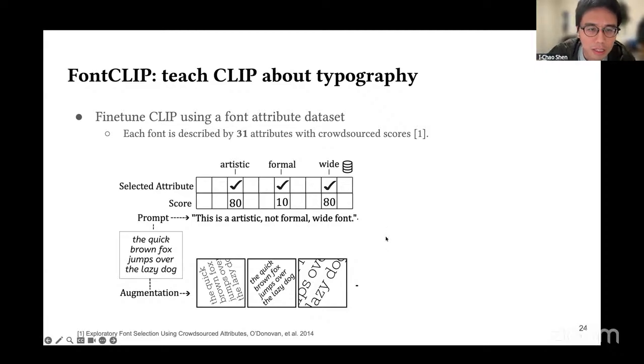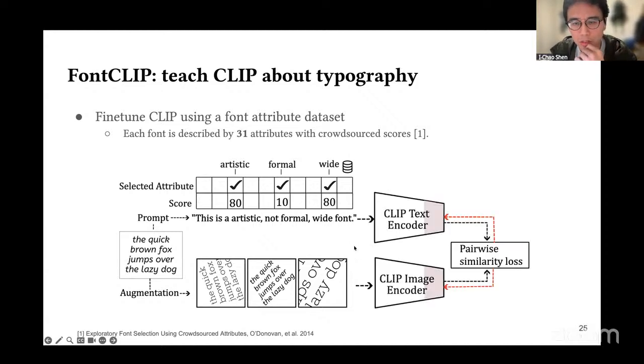You can see that in this case, for a score above 50, we treat it as a positive attribute, and for an attribute lower than 50, we give it a negative attribute. Then we sample these and construct a prompt. And then we pair this data to fine-tune the CLIP text encoder and the CLIP image encoder.